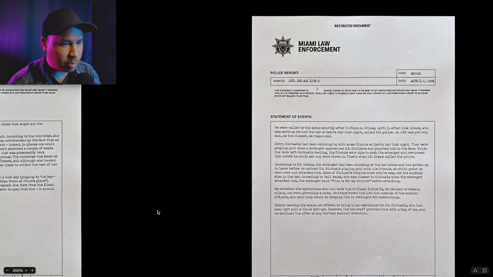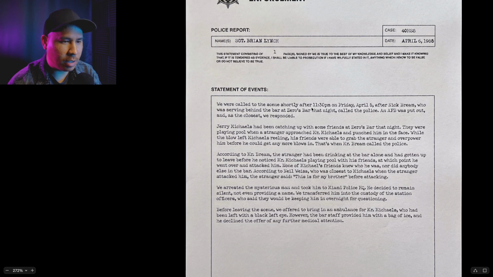We have another police report by Sergeant Brian Lynch. "We were called to the scene shortly after 11:30 p.m. on Friday, April 5th, after Nick Bream, who was serving behind the bar at Zero's Bar that night, called the police. An APB was put out, and as the closest, we responded. Jerry Michaels had been catching up with some friends at Zero's Bar that night. They were playing pool when a stranger approached Mr. Michaels and punched him in the face.